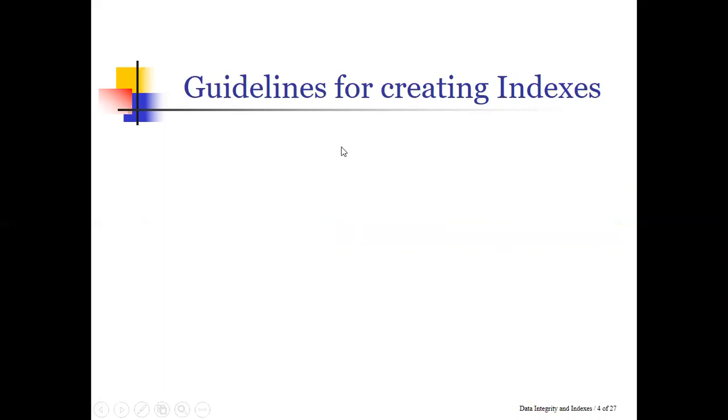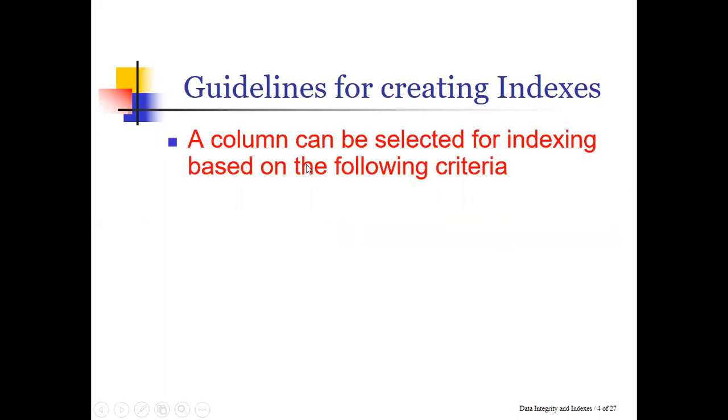Some of the guidelines for creating indexes: a column can be selected for indexing based on the following criteria. When you talk about my customer table, which has some 15 plus fields, I can have indexes on all the fields also. But it also has some kind of performance overhead.